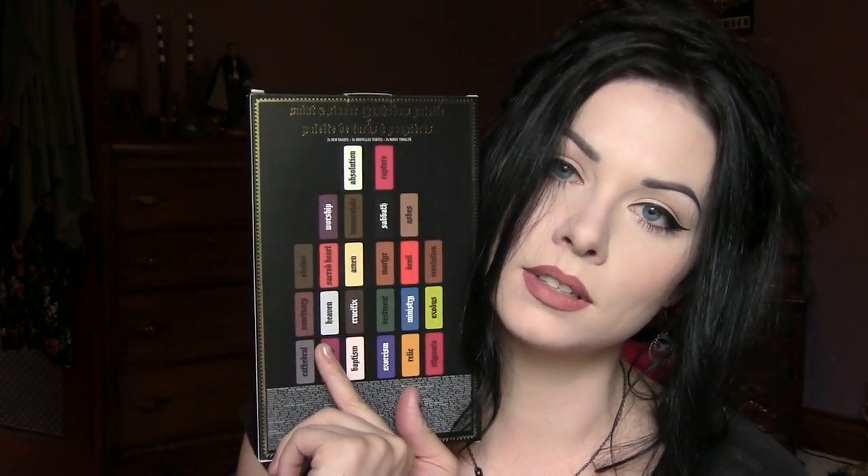Oh my god, it's the size of a book! Wouldn't it be great if she did like a book palette? Let's do this one first before we talk about other things. Wow, look at that — it looks like windows. So we just went to Paris and we saw Sainte-Chapelle, so this is definitely — when I first heard of the inspiration I was kind of like, oh, I feel like that's maybe going to be lame. But then I went and I saw the cathedral — a very old 800-year-old beautiful stained glass chapel — and I was like, holy shit, I totally get it. I have to get this palette. I have chills.